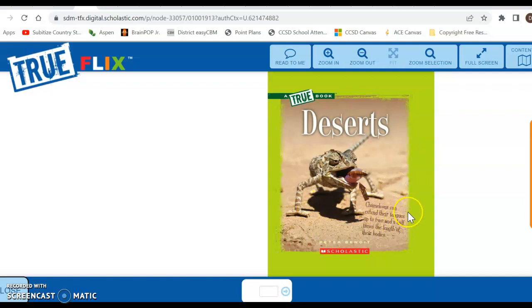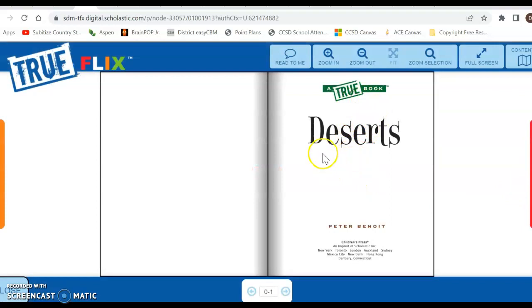What makes you think that this might be a true book? Now obviously it says a true book at the top, so that's a giveaway that this is a nonfiction text. But also we notice the title, we notice a real photograph taken by a camera, and we notice a fact here. I'm going to turn the page. This is the title page, where you see the title again, explaining what this story will be about. Now, titles are nonfiction text features. Other books that are not nonfiction books also have titles and title pages.